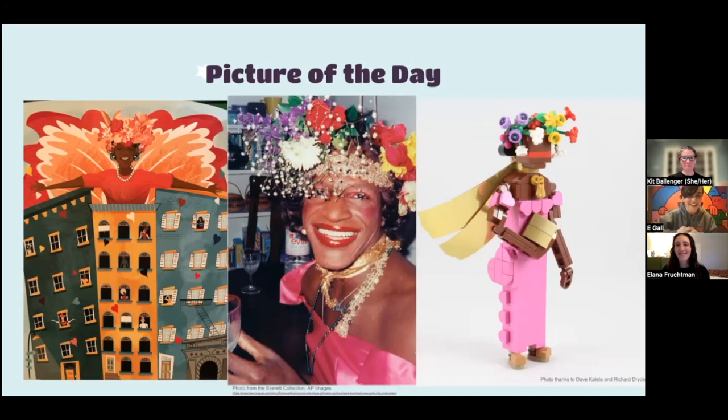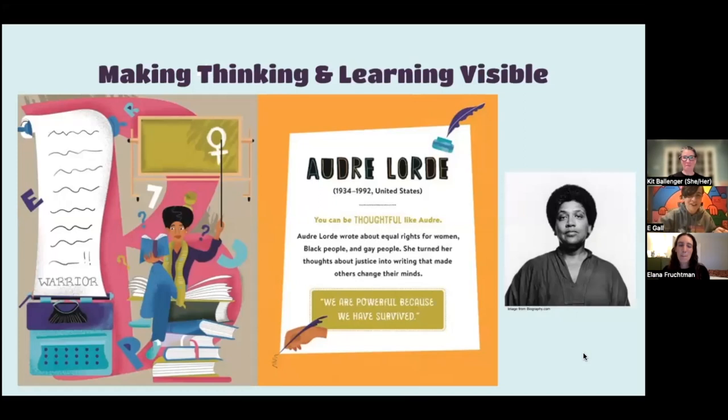So for the next slide, if you were doing the picture of the day curriculum with Audre Lorde, for example, you could either start with just the photograph of Audre Lorde, or you could use the illustration page from the book, and then you would document the kids' thinking. That's a big deal here because it speaks to the approach that helps deepen their understanding and their engagement, and it creates that culture of thinking in your library or your school or your learning space. And it also shows utmost respect for kids as learners and thinkers because it invites them to create these habits, but then you're also sharing their thinking out with the wider community.